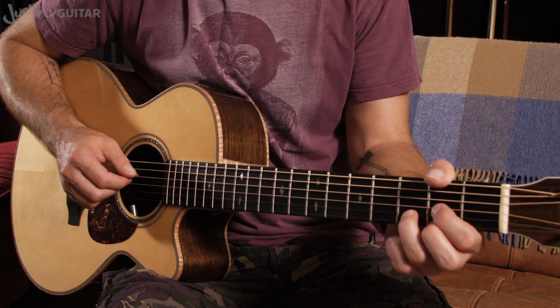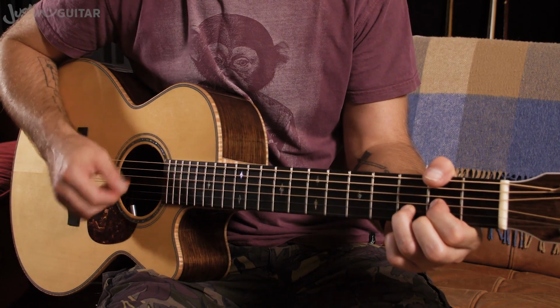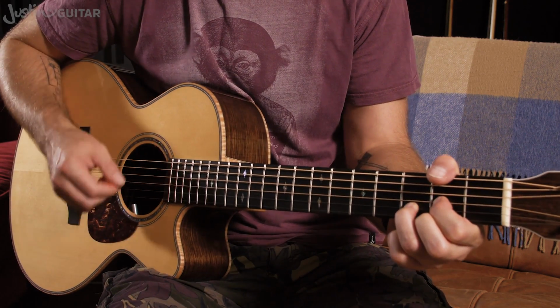So a good intermediate bridging pattern for that is to do 4 down strums to the bar, but just a lighter one on beat 1 and 3, and then a bigger one on 2 and 4, so you end up with 1, 2, 3, 4, 1, 2, 3, 4, 1, 2, 3, 4, 1, 2, 3, 4.